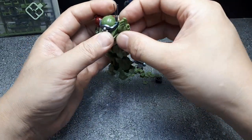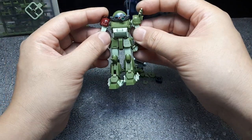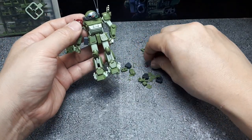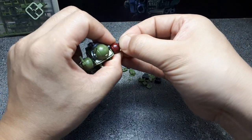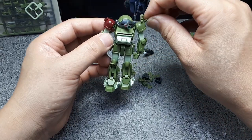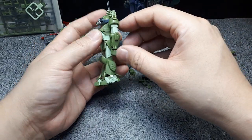The antenna will move back and forth. The shoulders will, the armor on it will pivot. Uh-oh. You'll see that little D-ring thing. It's just a tension fit. Yeah, but I don't glue those because I think someday I might do a diorama and suspend them by cables, as they're helicoptered into battle.